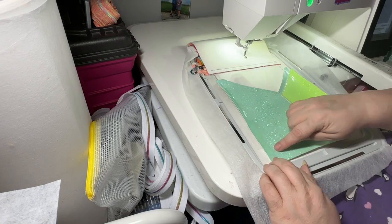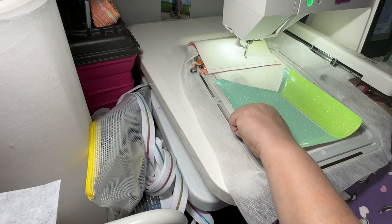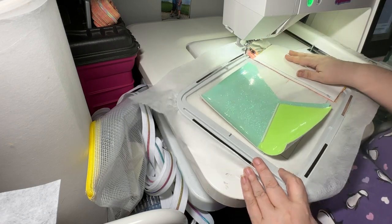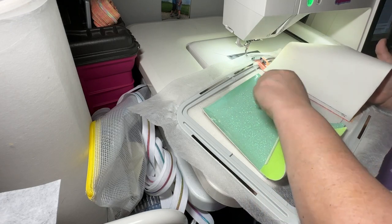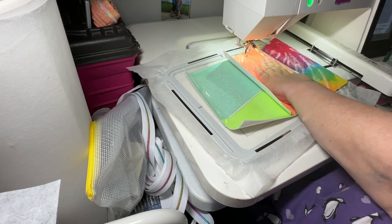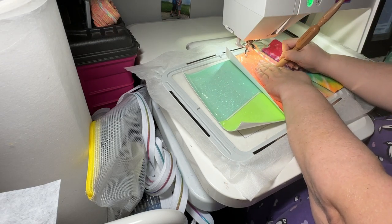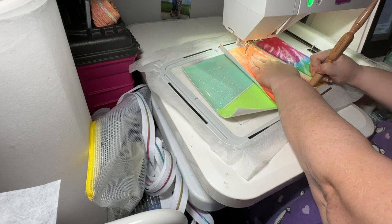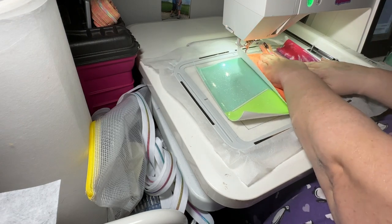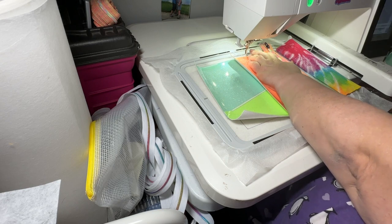So far so good — I'm pretty excited, it stitched out really well. You might want to consider putting extra stabilizer underneath to support the satin stitches depending on what kind of vinyl you're using, as it can cut into it. I just realized the satin stitching actually caught the salvage of the vinyl roll where the glitter doesn't go all the way through, but it caught it on the seam — lucky me. Now we're ready to fold down our top panel. I like to do this against a firm surface so I don't un-hoop it. It's best to have a boning tool, but you can use a little iron — just rub it down to help keep the seam folded.